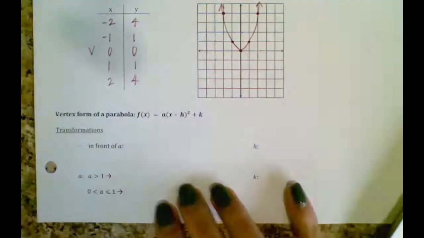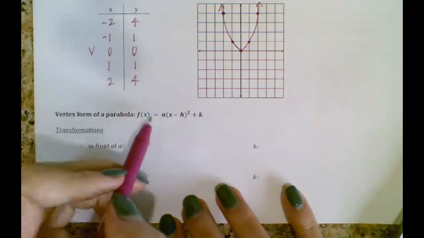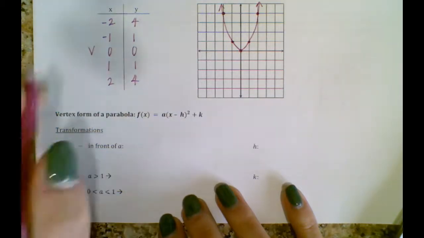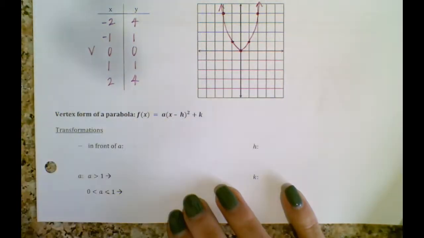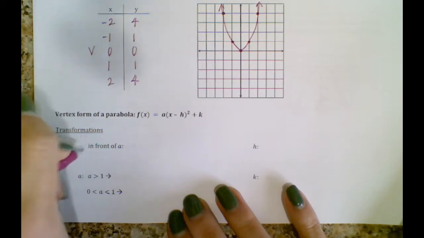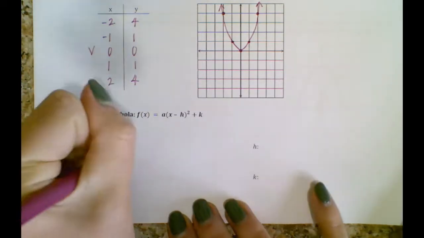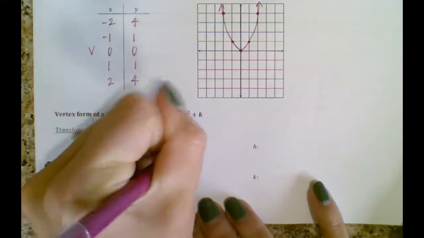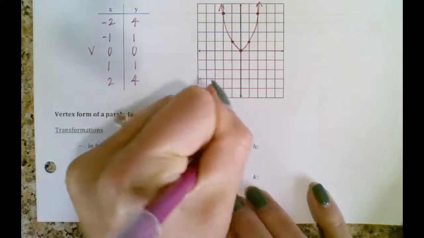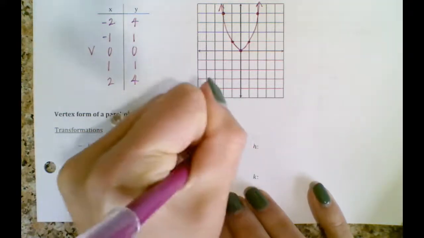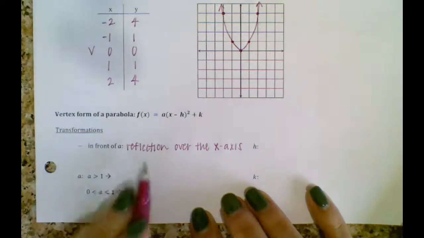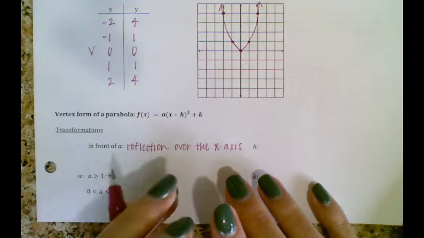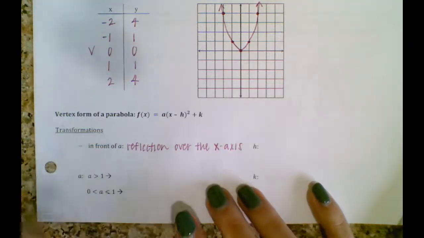All righty. So it says the vertex form of a parabola is a times x minus h squared plus k. Remember, we're not doing the b value, so that's all I left there for you guys. So transformations, quick review. The negative out in the front of the a means that we have a reflection over the x-axis. You just write reflects over the x-axis, that's fine as well. Okay, but make sure you include that there's a reflection and that it's over the x-axis because there is such a thing as a reflection over the y, we just haven't got to that yet.